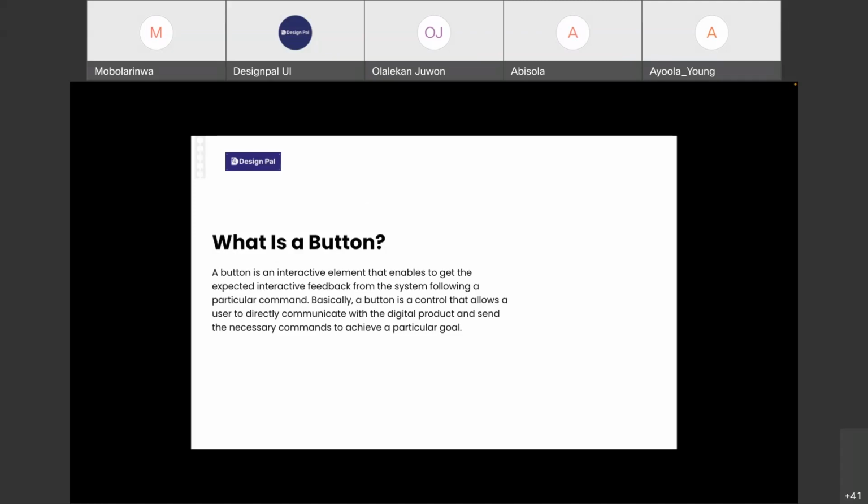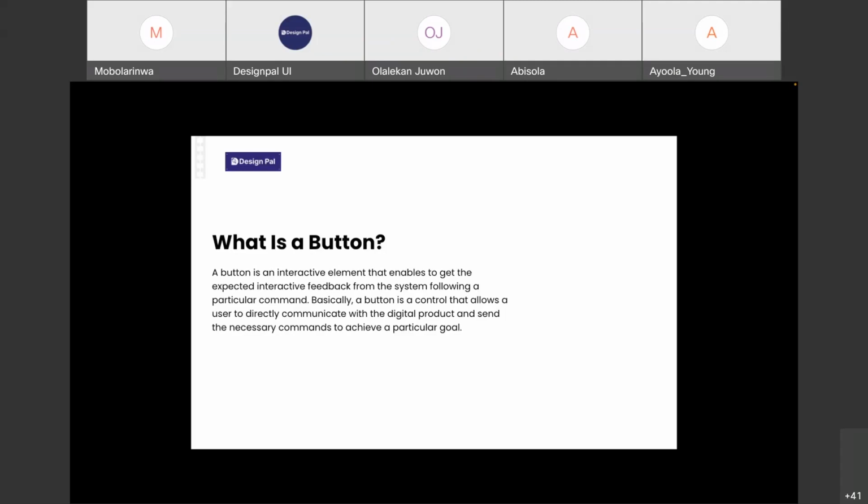So there are different types of buttons. There are buttons we know to be buttons, and there are buttons we don't know are actually buttons. And there are rules to UI buttons. One rule is that you have to place your buttons where users can spot them easily.